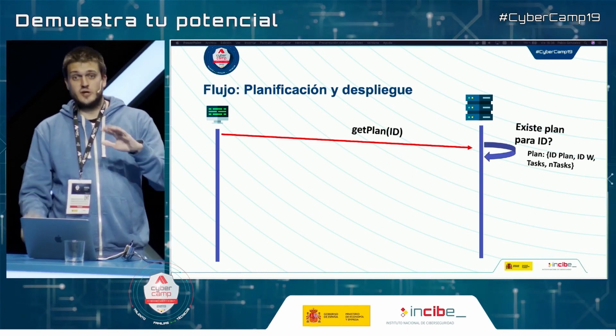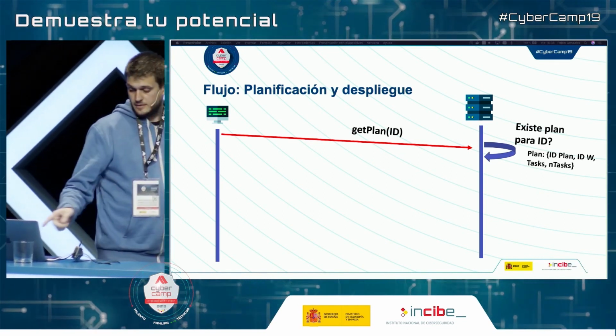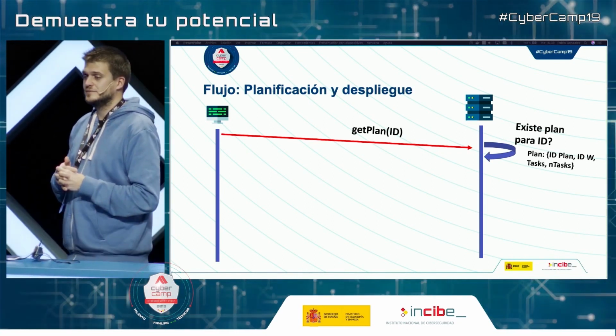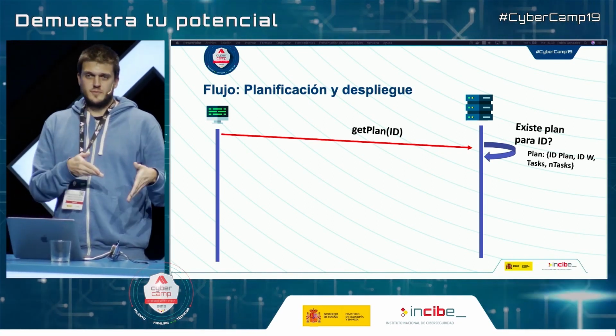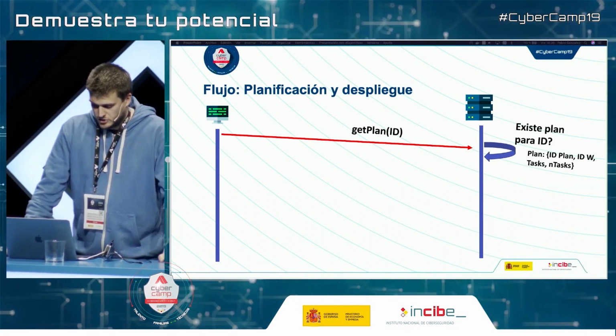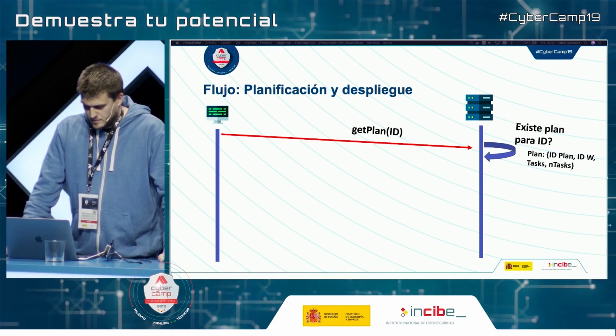So, is there a plan? There's the database. If there's no plan, you say, no, there's no plan. The agent goes to sleep and then asks a few seconds later, is there a plan for me? If there's no plan, it goes back to sleep, until eventually you answer, yes, there is a plan for you.